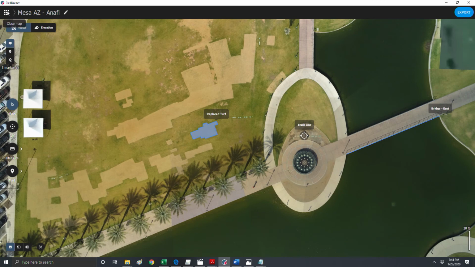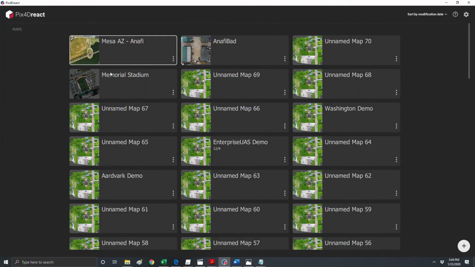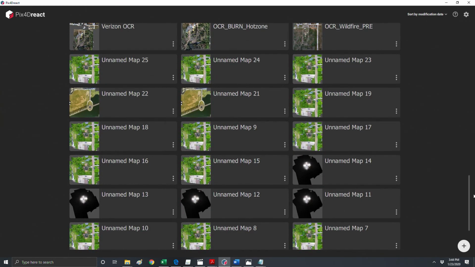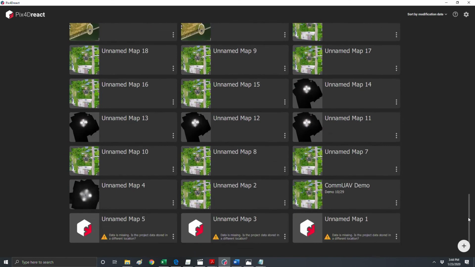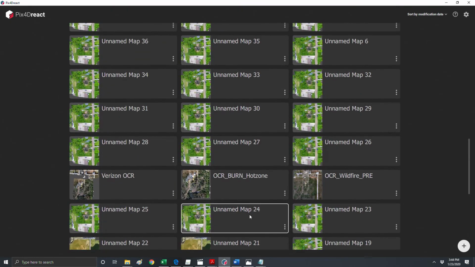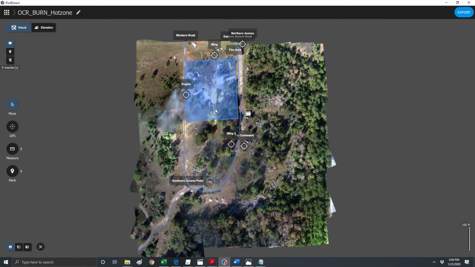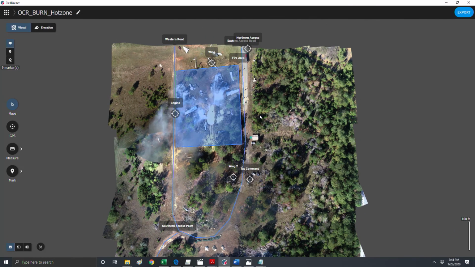So I'm just going to go to my close map button on the top left-hand side. And you can see that I have a ton of data sets because I've been going around the country and showing this off to lots and lots of people. Actually, and here, where'd it go? There is my wildfire data set. Now we're looking at it and you can see that it's been marked up. I marked this up with a fire chief who was in charge of this training operation that we did at the Guardian Center in Perry, Georgia.